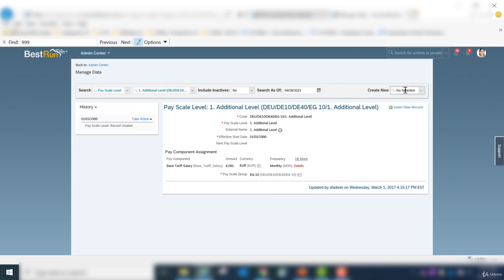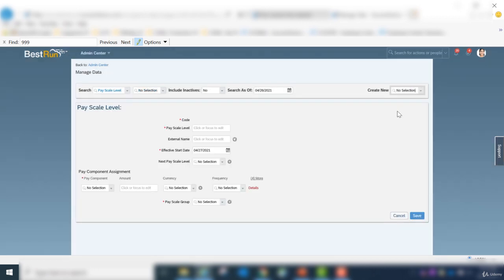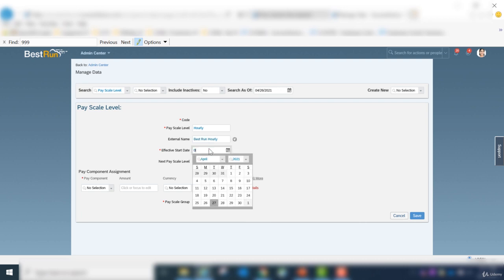So let's create one pay scale level. I will say best, then HOURLY, hourly. Date is 01/01/1900.